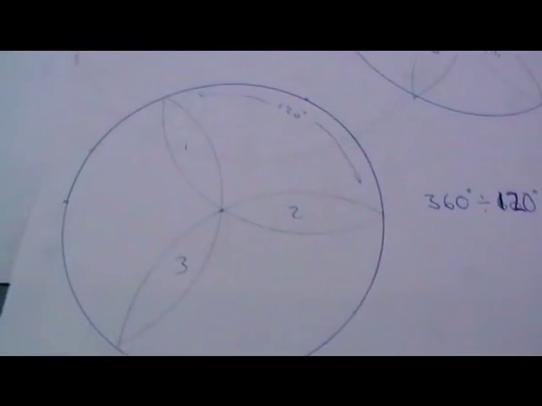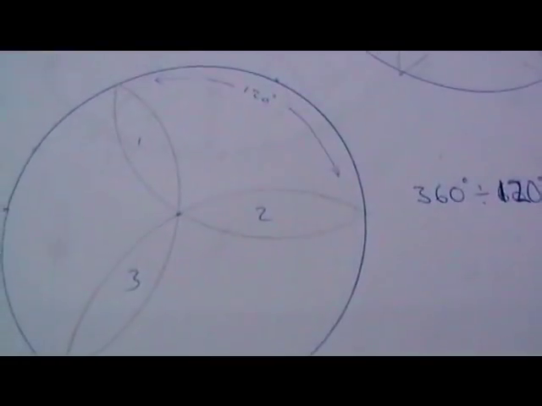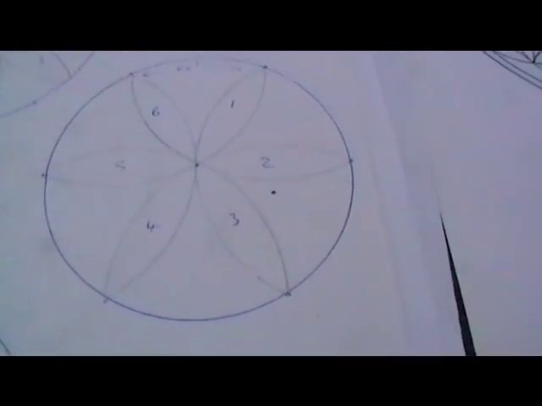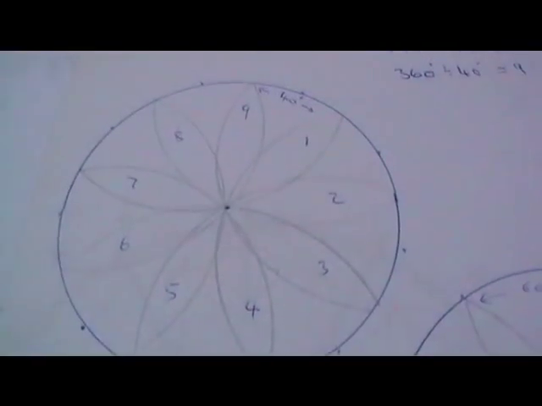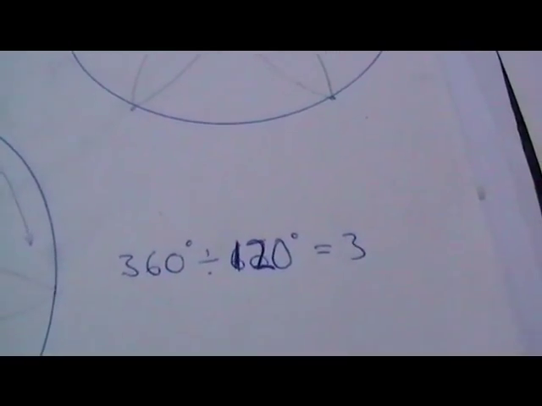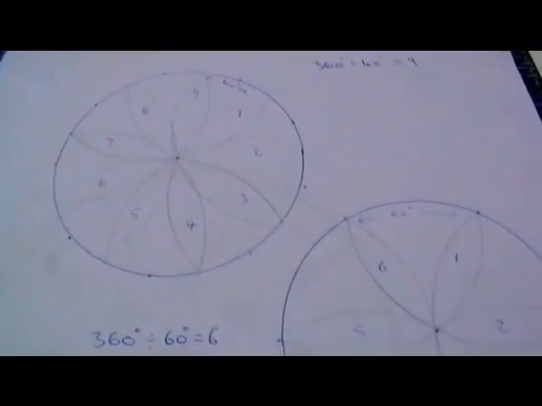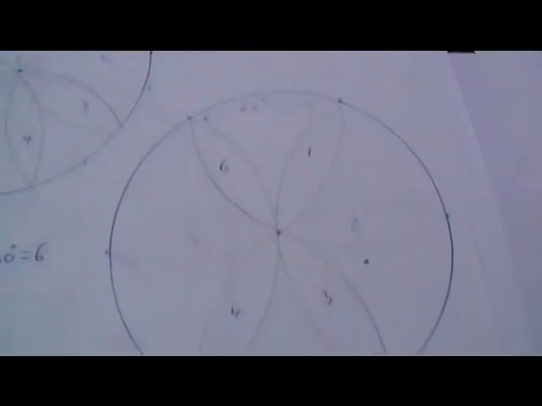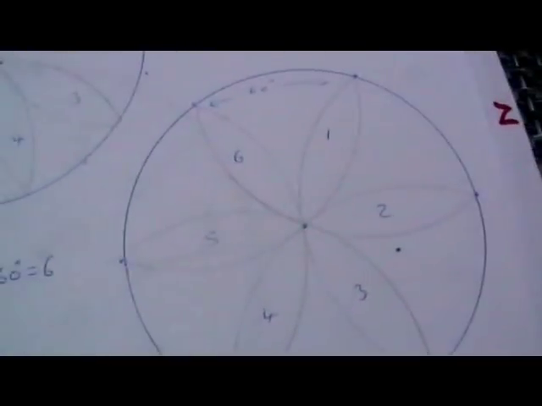And obviously if we do separate the petals this time by 120 degrees, we get the number 3. We end up with 3 petals, 6 petals. If we divide it by 60 degrees, we divide it by 40 degrees, we have 9 petals. So just to show you that 360 divided by 120 gives the 3. So there's the 3, 6 and 9. And they're important, and I'm not the only person to discover the importance of these numbers.